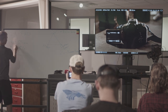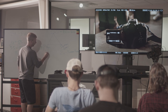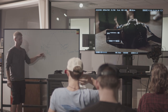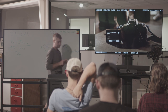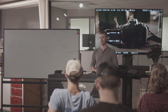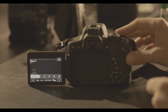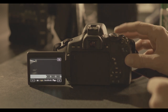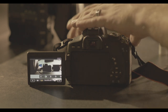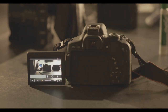So this is super important because our f-stop can technically go from a 3.5 to a 36. It's a huge range. That's a lot of different settings that you can utilize. So whether you're outdoors or inside, your main function for adjusting exposure should start with your f-stop, the middle option. Right now it says 6.3. I want to adjust this. And if you're going, oh, my minimum's a 5.6, that's because I'm at a 55. So if I open up to an 18, now I can go all the way down to a 3.5 and let in more light.